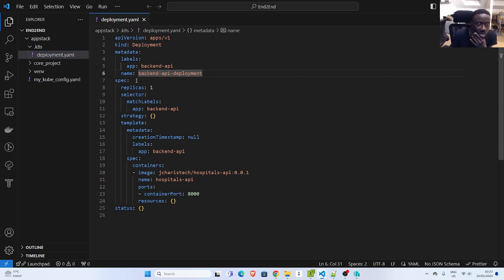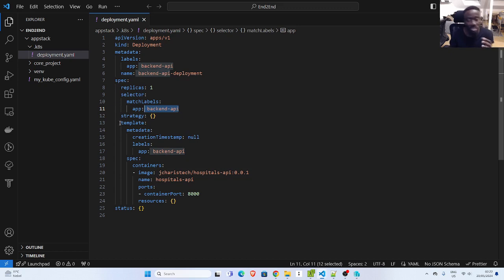Then I will come back here and specify the specs. I only want one replica, so it always keeps one alive, because it's just an API. In case you want more, you just add more. Then you specify what the selector means. The selector means, how do I talk to my pod? Which pod should I select? So select a pod with the name backend API. And within that backend API, how do I want to generate it?